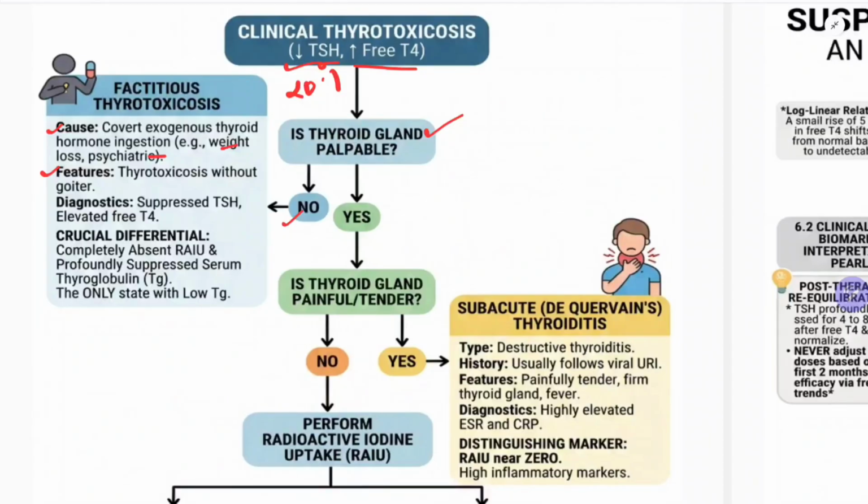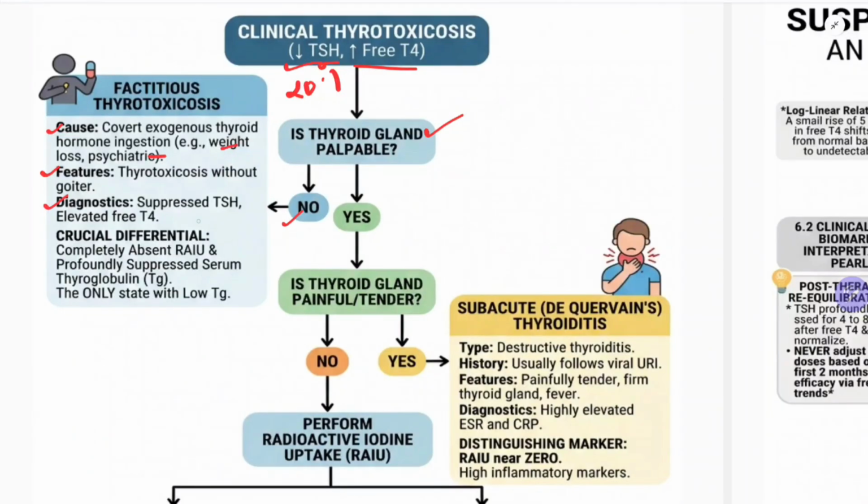But remember, in some cases, even though you don't see any enlargement clinically, you need to rule out the enlargement of thyroid gland by ultrasound also. There can be minimal gland enlargement, which should be ruled out. Then you can say that it is not thyrotoxic, because many of the times the thyroid gland may be minimally enlarged, and it may be a case of Graves' disease, and we will label it as factitious thyrotoxicosis. So not just clinically ruling out, you should rule out the enlargement by ultrasonography also.